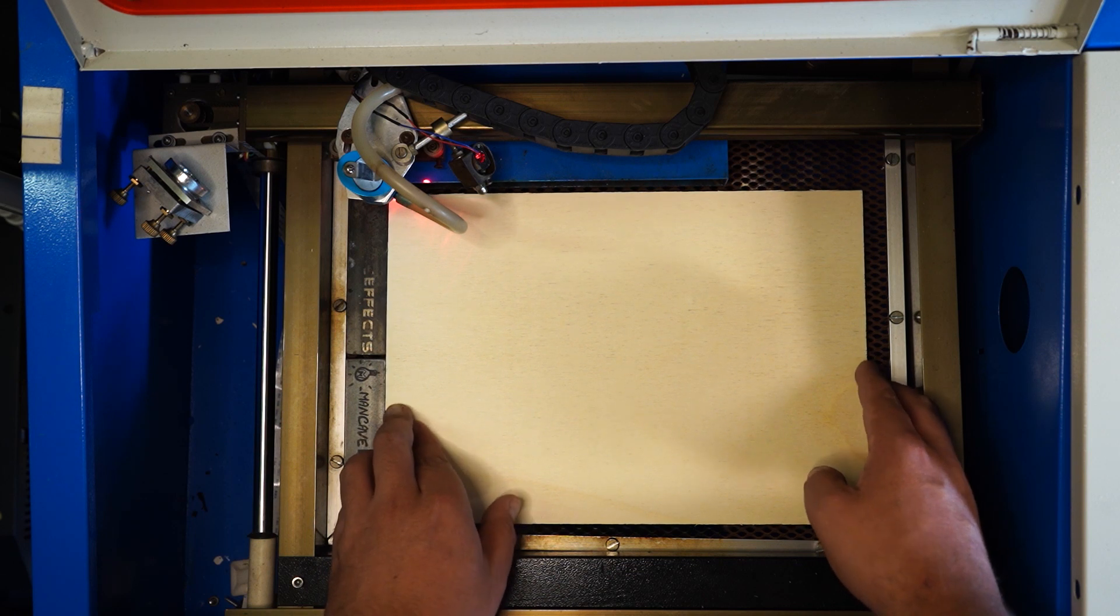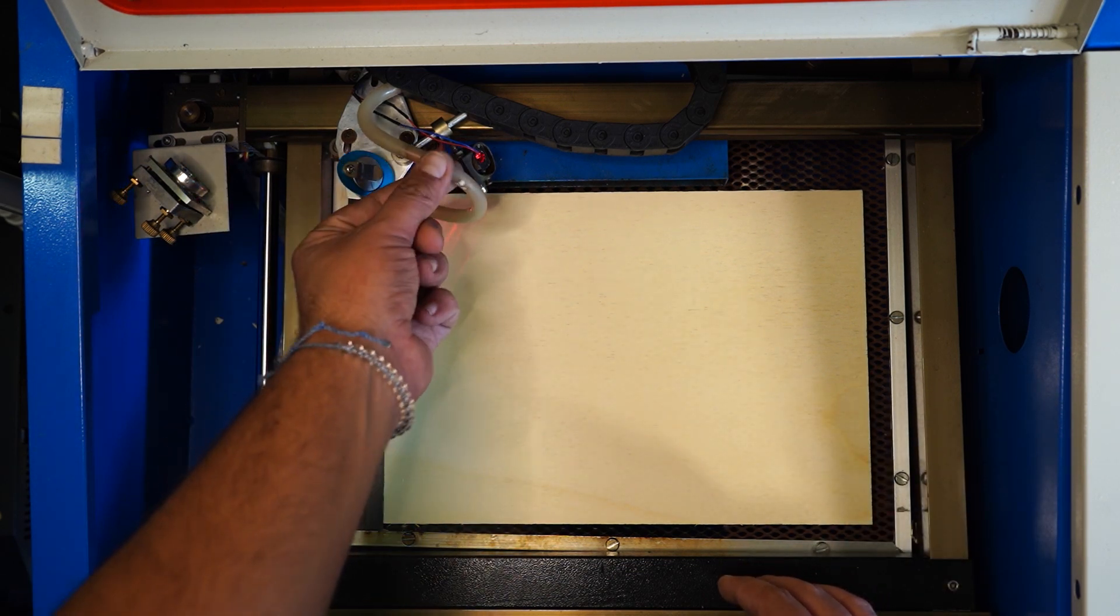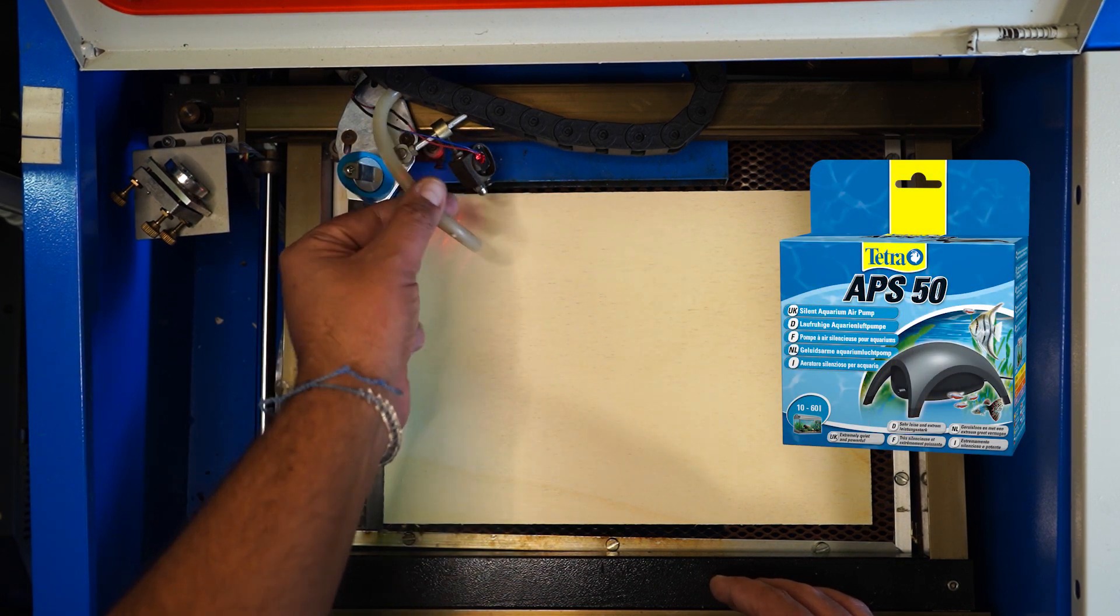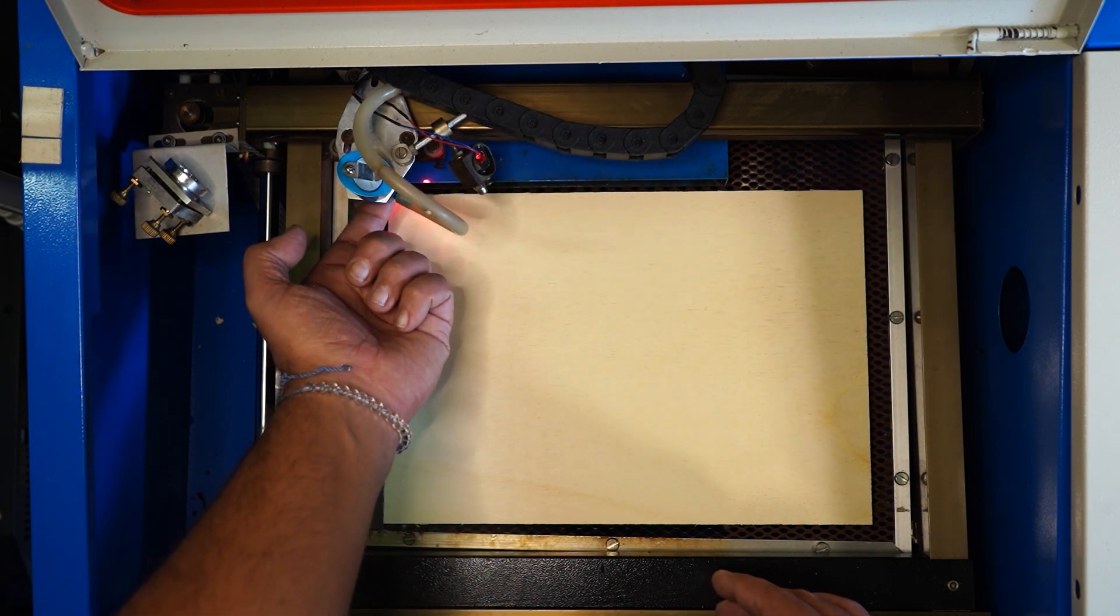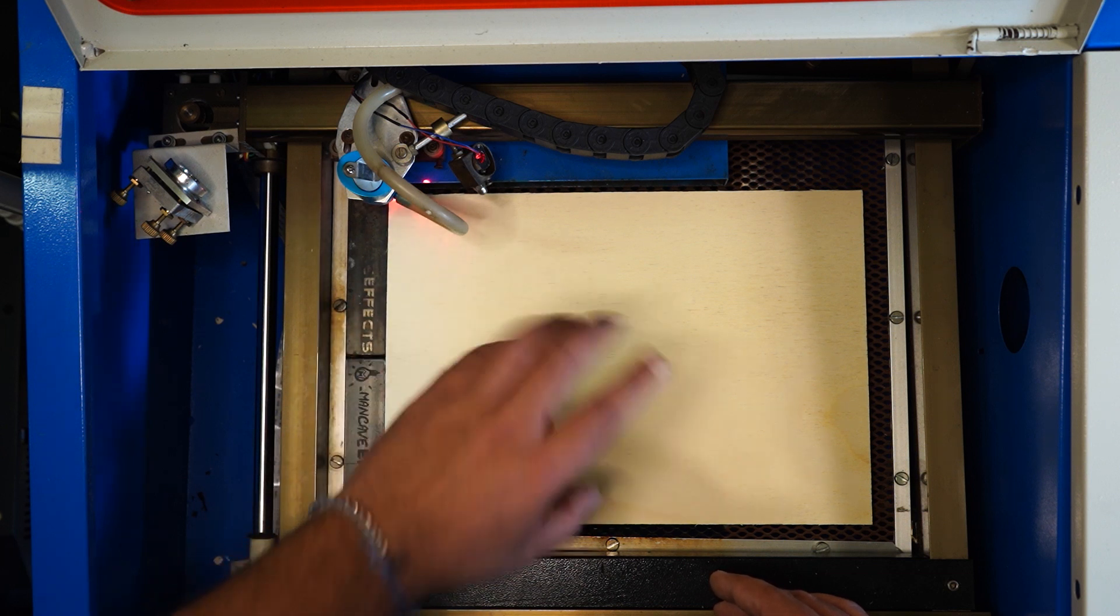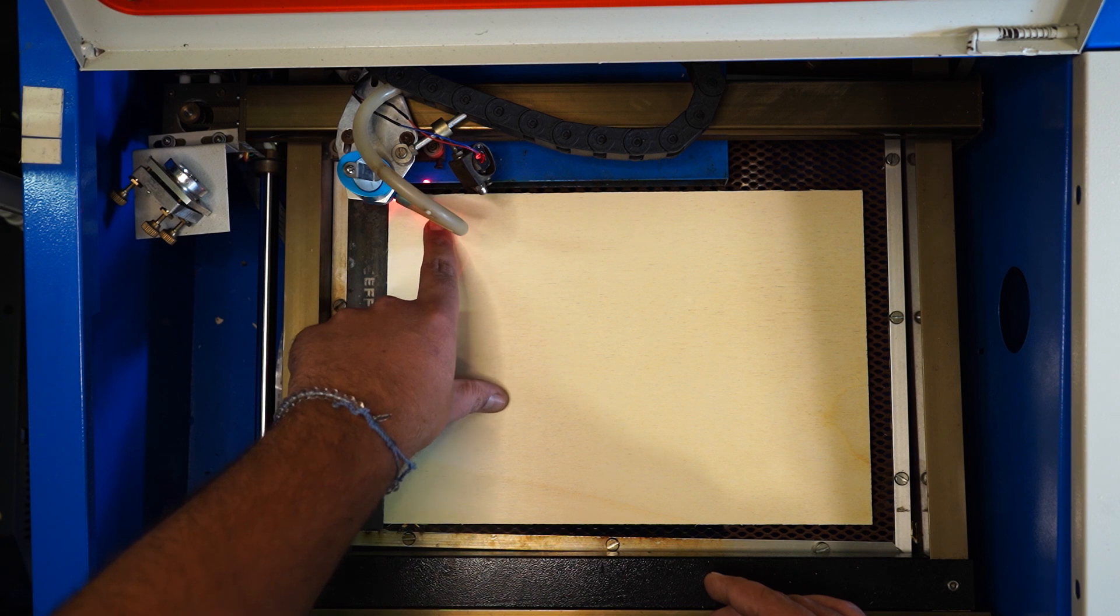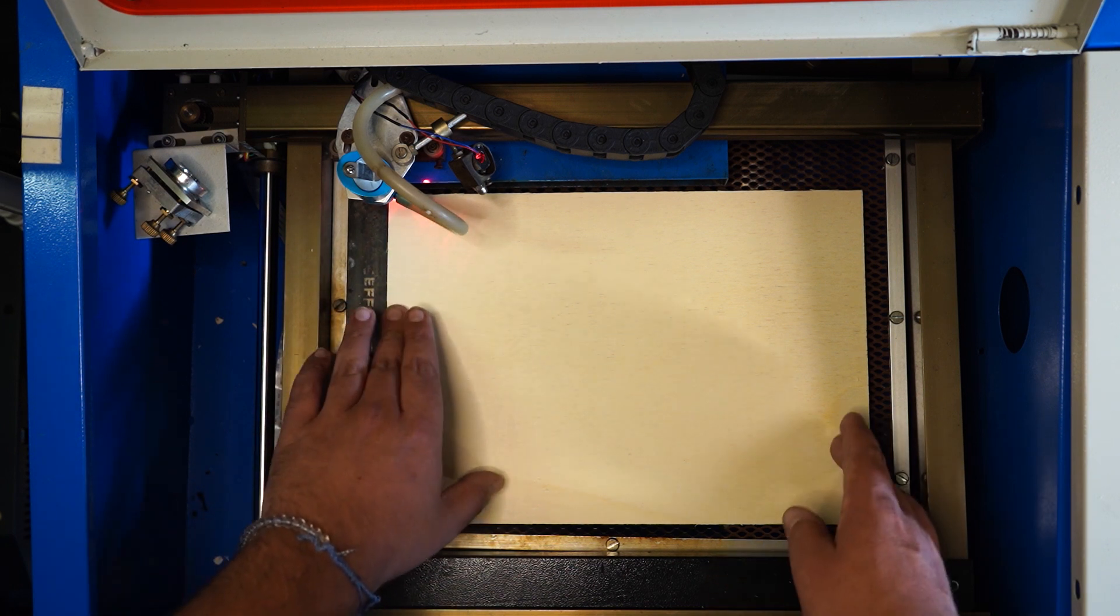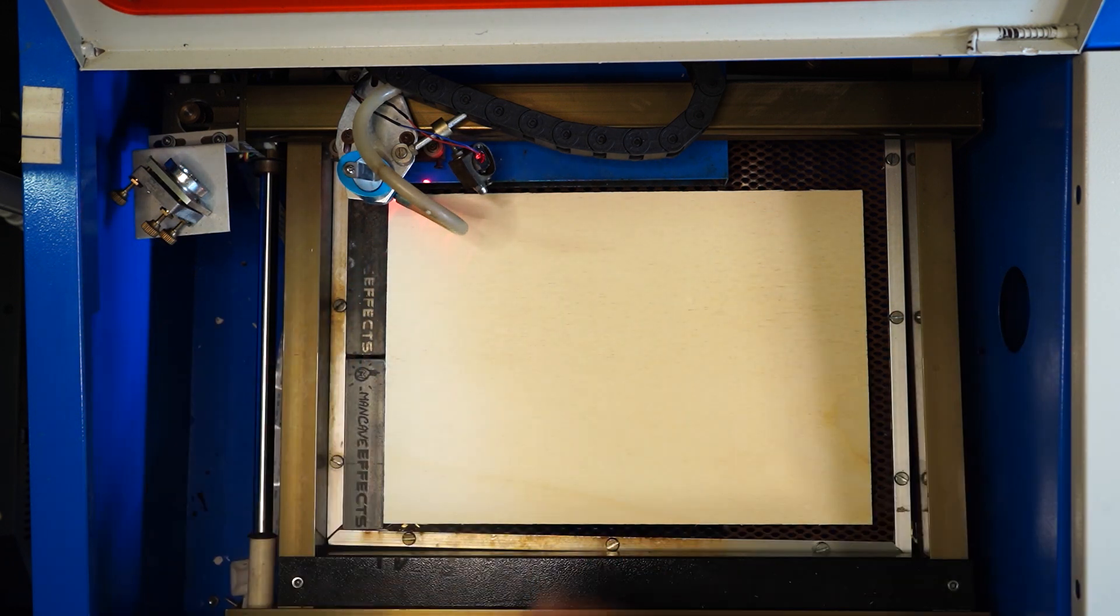Okay, now I aligned the laser already, so I have my standard air assist. The pump sits in the main body of the machine and the tube feeds through this chain to the head, so the air comes out underneath here. And I will cut this out with the standard air assist, as I said. I probably need three, maybe four passes even to cut this out entirely, and then we swap this over to some CO2. Let's try this out.